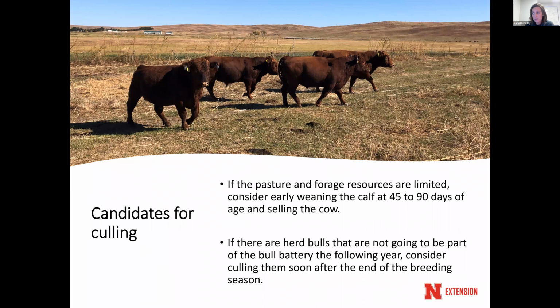Now, this year maybe could be one that we've touched on in terms of forage and pasture resources maybe being limited. And so I talked about some of the benefits if we can early wean and or get early pregnancy detection done. We can sell that cow with a calf that's 45 to 90 days of age and send them down the road, and or opportunities to early wean, increase potentials for reproductive performance in terms of opportunities to reduce those lactational demands, and then hopefully be able to capitalize maybe a little later in that breeding season where we can get a few more females pregnant. So a few different strategies there.